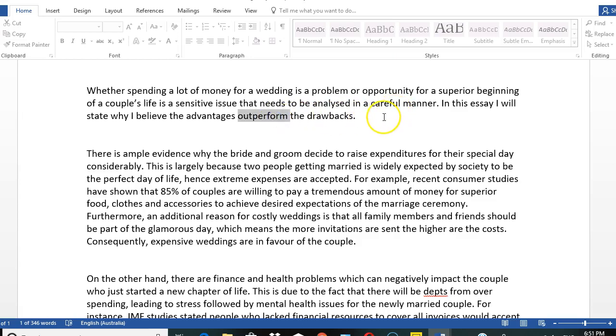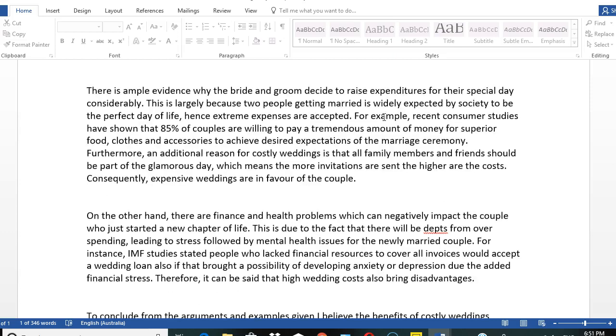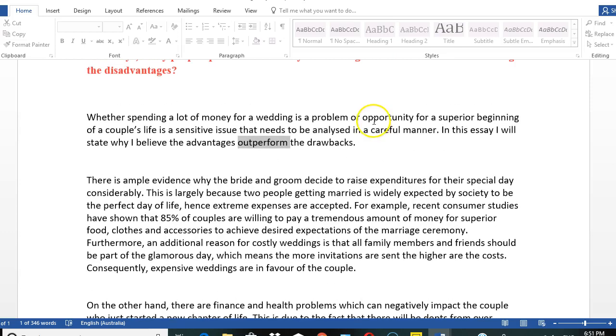Not outperform. You're trying to paraphrase outweigh. Outperform is mostly for a competition, for employees at work, but advantages and drawbacks, not really. Why I believe there are more advantages than drawbacks. Don't try to simply place a random synonym. Not all synonyms are created equal, and you really have to look them up in the dictionary when you prepare. So yes, this is my suggestion for the introduction.